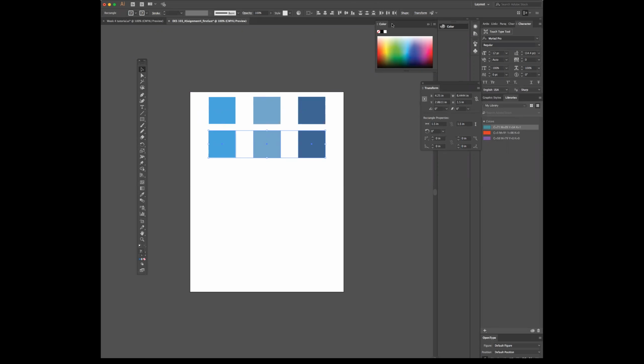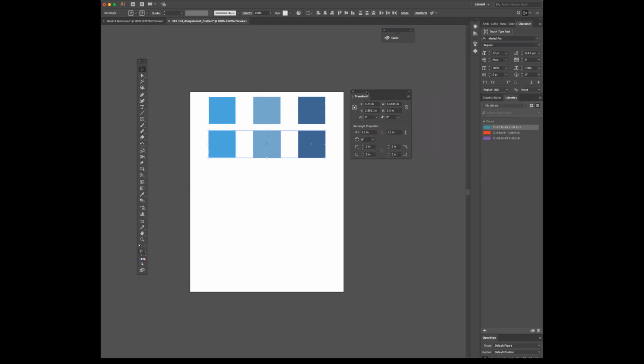Okay, now I'm going to go to transform up here, or you can open your transform panel. And over here is the shear where we enter in the percentage. So I'm going to enter in 86.062%.